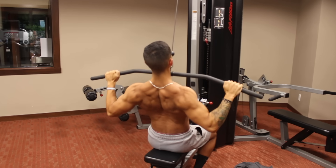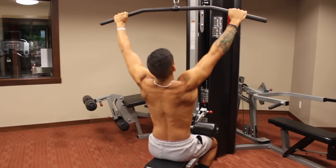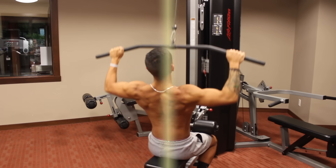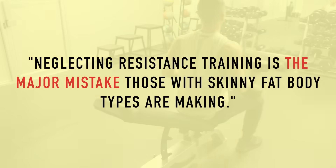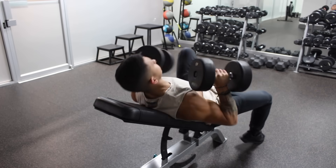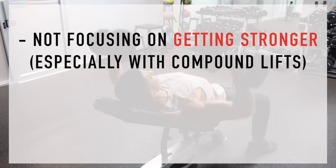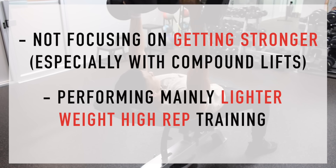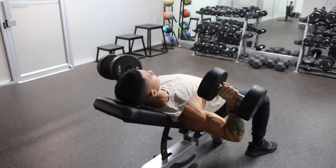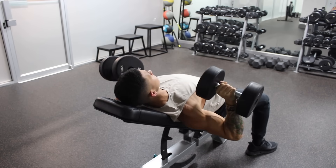It's clear based on the definition of skinny fat that a lack of sufficient muscle mass is a major problem contributing to this body type. Thus, neglecting resistance training is the major mistake those with skinny fat body types are making. In addition, although you may actually currently be lifting weights, you may also be doing one of the following mistakes: not focusing on getting stronger, especially with compound lifts, or performing mainly lighter weight, high rep training. Both of these mistakes will inhibit you from building the adequate muscle mass needed to get rid of that skinny fat look.